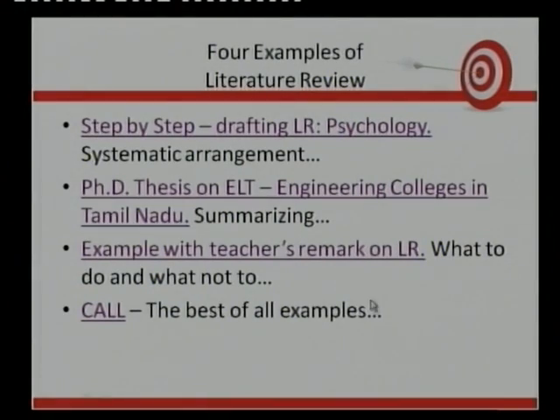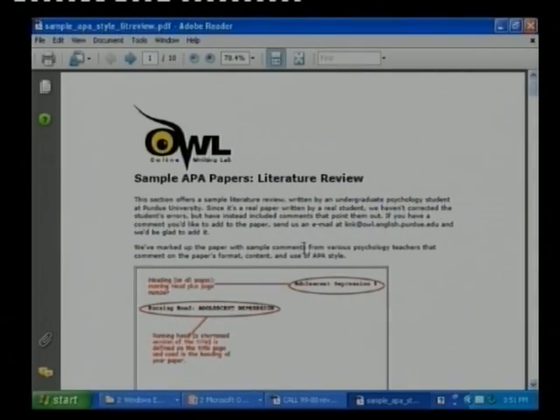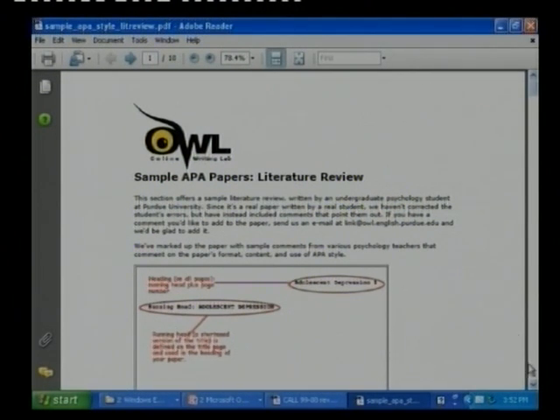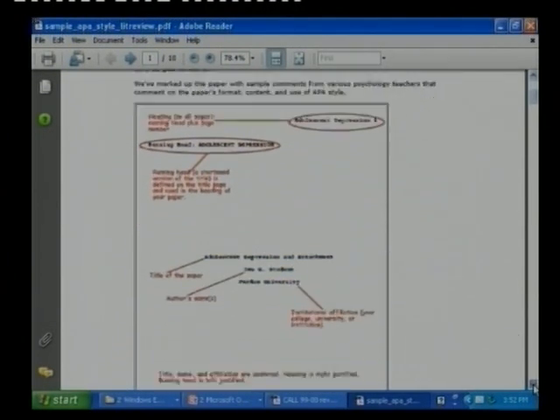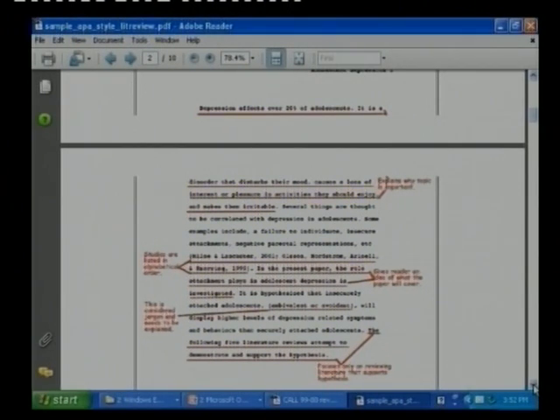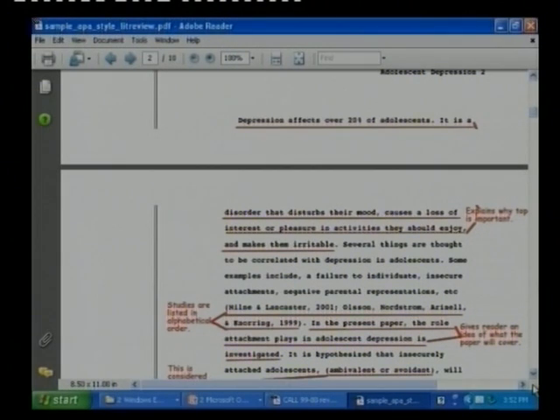The third example of the literature review is how a teacher is observing the work that has been done by the scholar and what kind of changes have been suggested. I think all those red colors are the suggestions. Again I regret the font size, but I cannot just copy paste because I wanted to show exactly what has been done by the research scholar in this slide. The black parts are the typing work by the research scholar, and then the remarks, the points in red ink, are done by the guide.